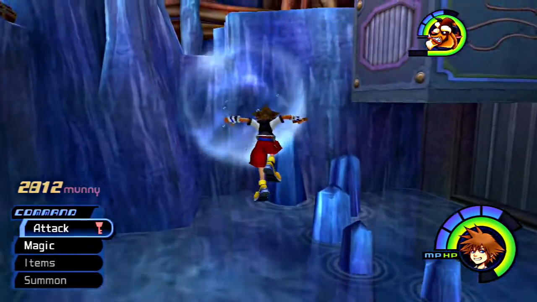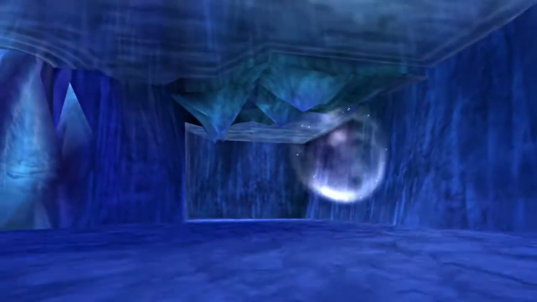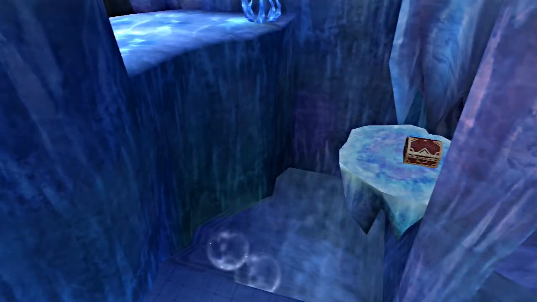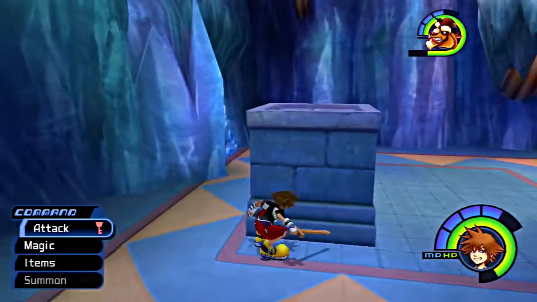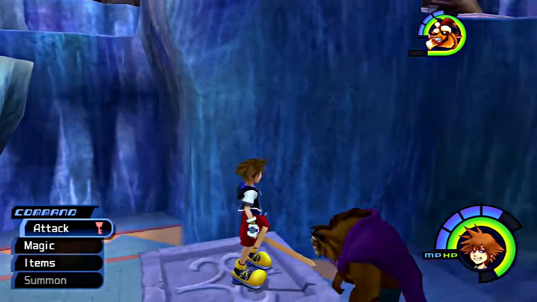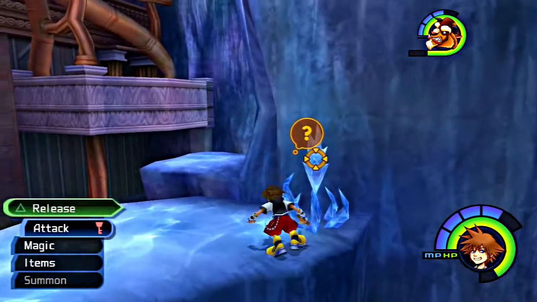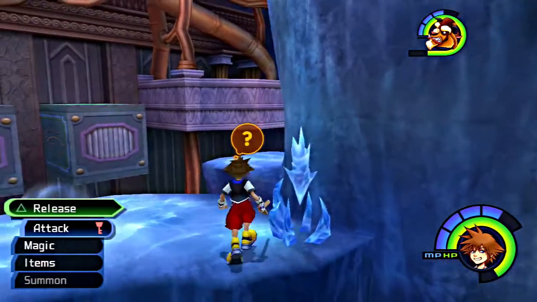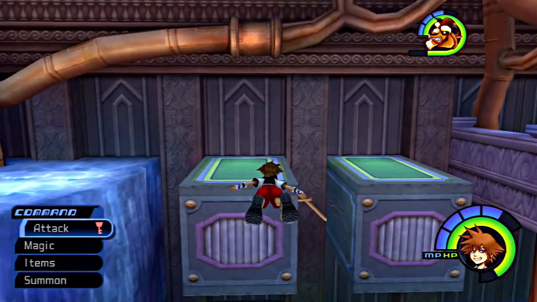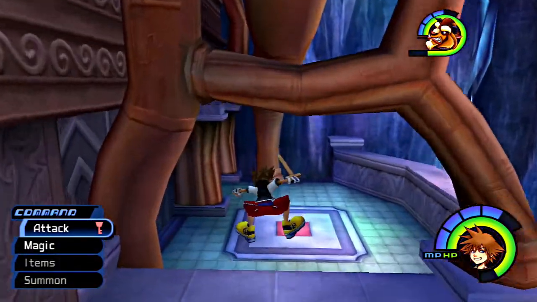But let me go back again because I need to turn on that switch so I could go to that other side. Here we go. Can I glide over there? Yes, I can. Awesome. There we go. Can I glide? Yes, barely I made it. I can't believe it, but oh well.